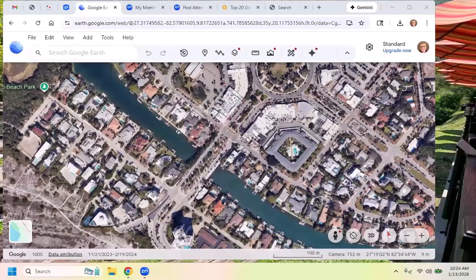Yeah, we see it now. Okay, I'm sorry. I guess every time this happens, it stops sharing the screen.